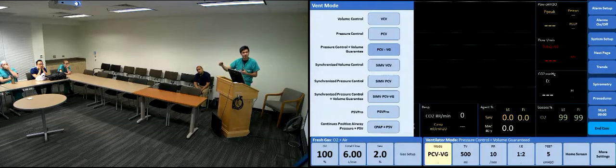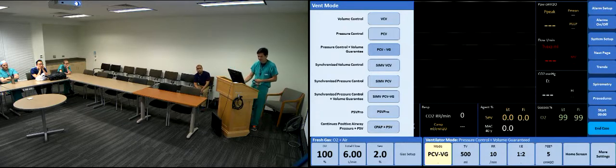And so pretty much from top to bottom, you have your control settings, your volume control or pressure control, and then you have your pressure control volume guarantee, which you guys have probably already started seeing on the vents, but are probably like, what in the world is that? And then you have your SIMV, which is, I'd say, an intermediate in terms of invasiveness. And then you have your pressure support ventilation, which I would say is the least invasive, okay? And we'll go through each one of these, all right?